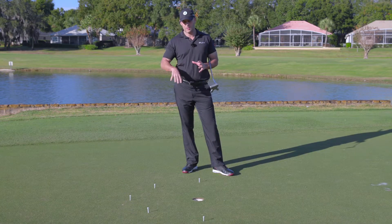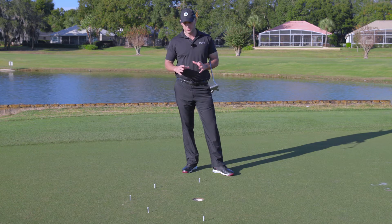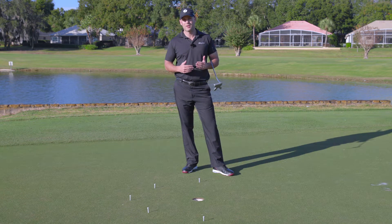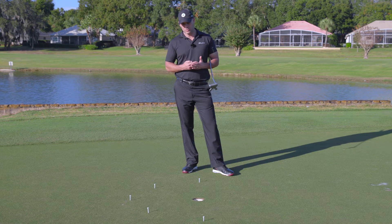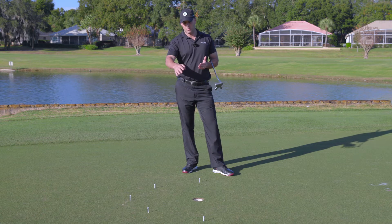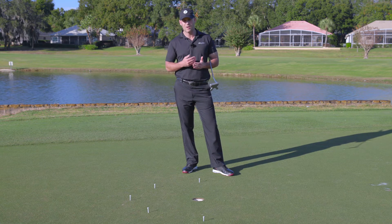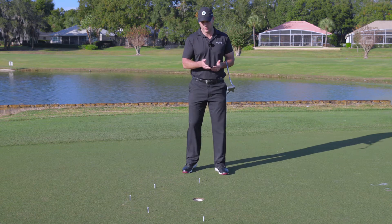We've got a semicircle set up here behind the back of the hole. This is a very important distance to get your putt inside when you're putting inside of 25 feet — this is deemed the optimal holing speed as the ball gets close to the hole. A really good drill is to set tees up at 15, 20, and 25 feet. You're going to need four golf balls, and what you're trying to do is get as many of those — or all of those — inside this semicircle. There's also a great points game you can play with these three tees set up at those distances.